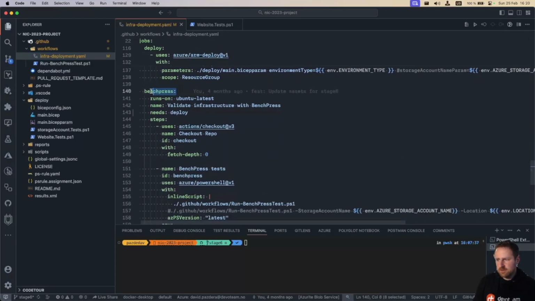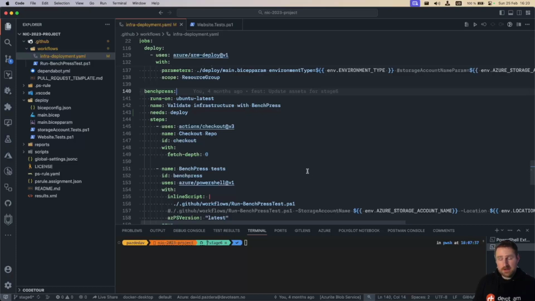This section we haven't talked about, but after you deploy, there is a way you can test the actual deployment. So, did it deploy what I intended to? And there are a few tools you can use. One is called Bicep Pester, which is another PowerShell module which builds on top of Pester.